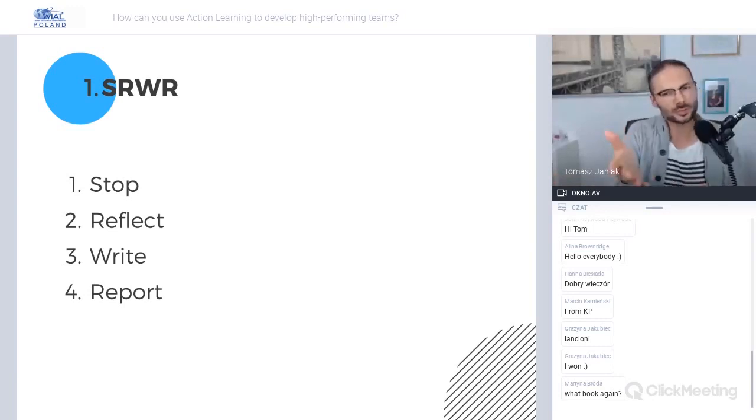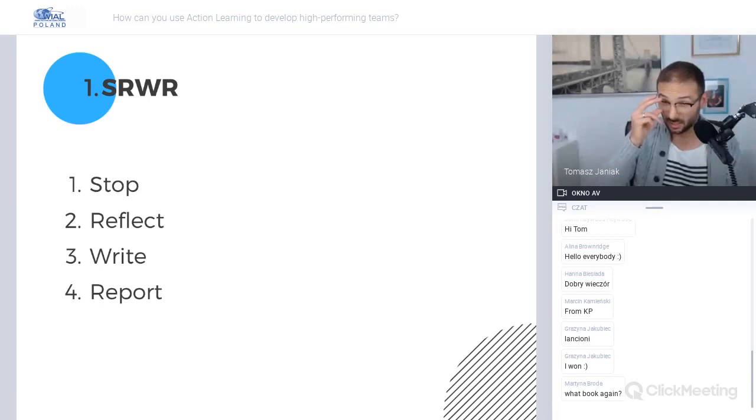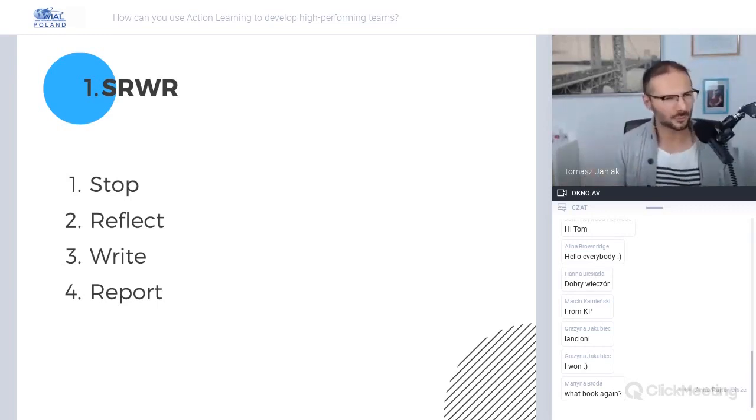So the coach will say, or you as a trainer, when you're leading a workshop and you can see there's something going on in the group, like we're not working as effectively as we could, in this team coaching session or in this facilitation, you could say, we've been working for about an hour right now, or for 15 minutes or half an hour. Let's pause for a moment to take a look at the pulse of the group, the pulse of our team, right? Now, I want everybody to think about answers to two questions.